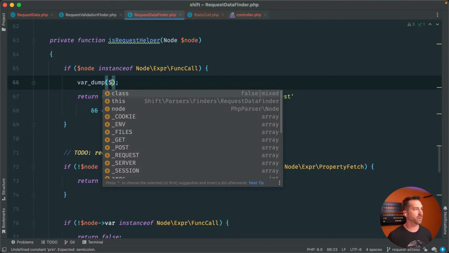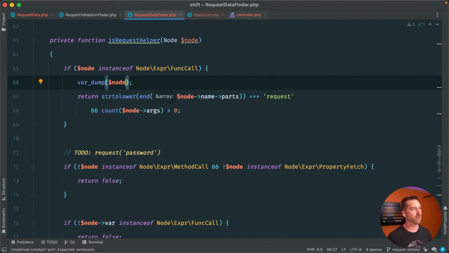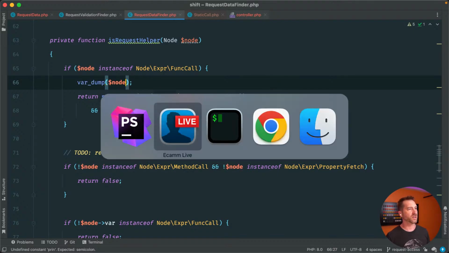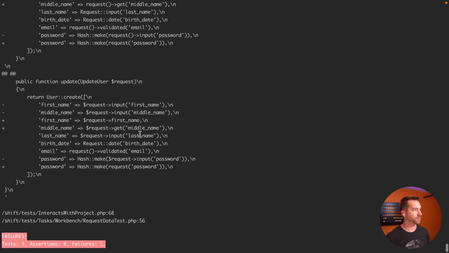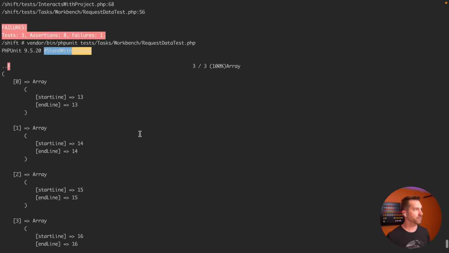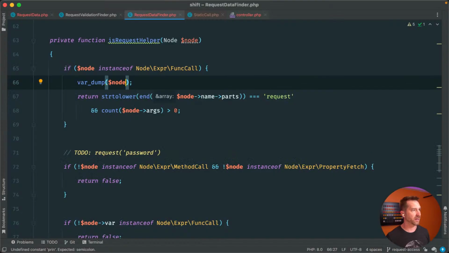Var dump node. Let's just see if we're getting in here. So we're not even getting in there. Why would we not be getting in there with the func call?